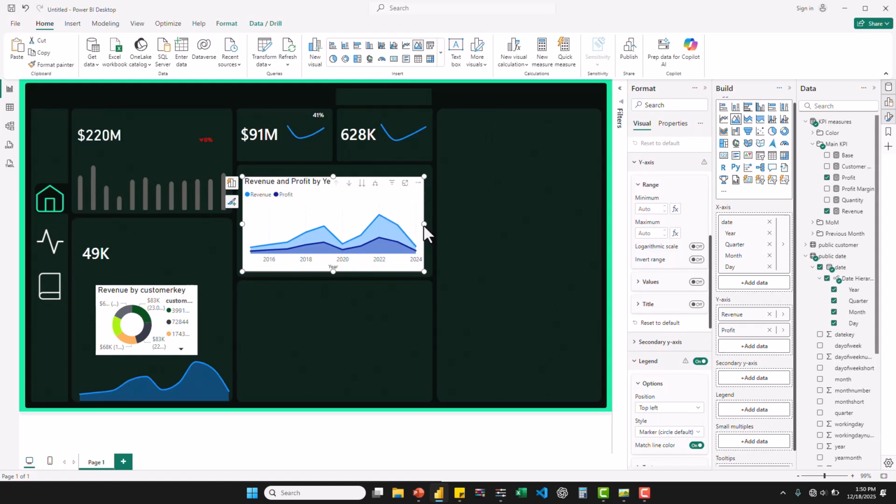Okay, so expand. Let's remove the background as well for these two at the same time.